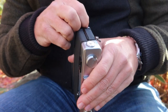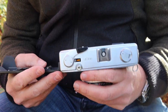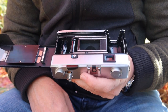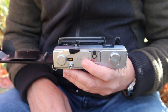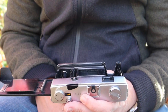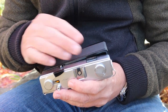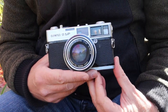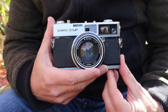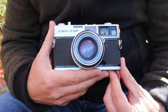The main weaknesses of these cameras are the light seals, which are pretty much always bad — they are in this one and I have to replace them. The rear lens element is also prone to getting fungus because of the deteriorating light seal material, which creates dust that circulates inside the camera and gives fungus a good place to grow on the lens. Minor marks or etching from fungus don't really have a noticeable effect on photographs unless the marks are quite significant or there's a lot of haze.